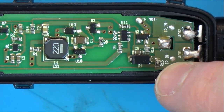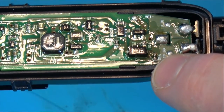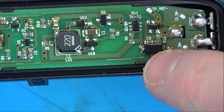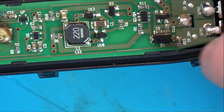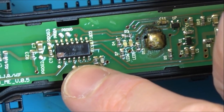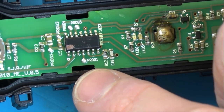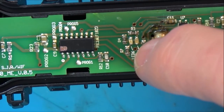Now, is there a little fuse or anything anywhere? D4, is that a diode? Would that be some sort of reverse protection? And does one shoot all the way up here into this little pick up here? Maybe. That doesn't look too healthy, does it?